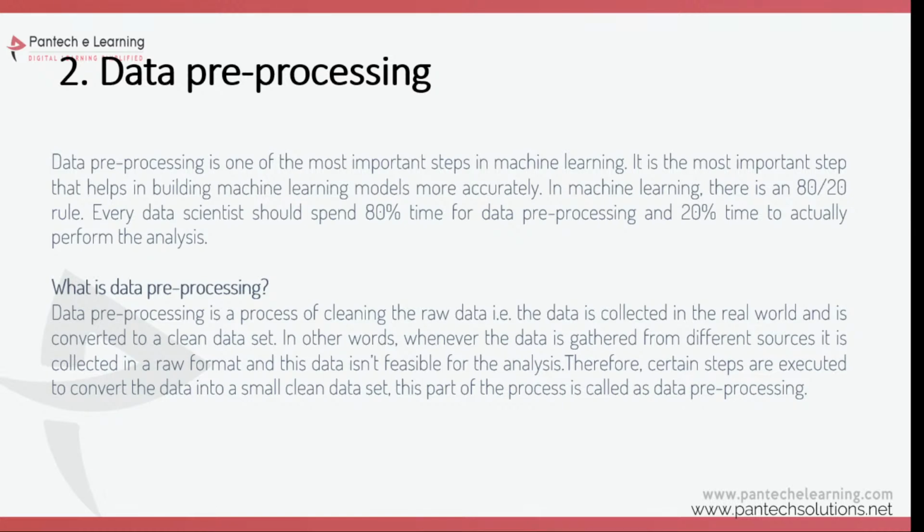Okay, so data pre-processing is nothing but cleaning the raw information. Raw data is nothing but user given data, okay? The data that is collected in the real world is converted to clean input data. In other words, whenever the data is gathered from different sources, it is collected in raw format. It is in a user given format, and this data isn't feasible for analysis purposes. That's why certain steps are executed to convert the data into a small clean data set. This part of the process is called data pre-processing.